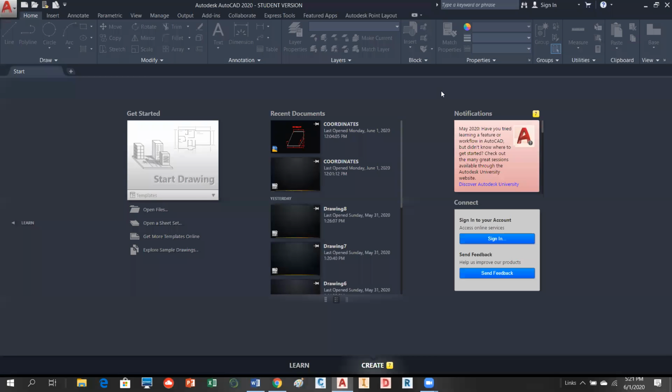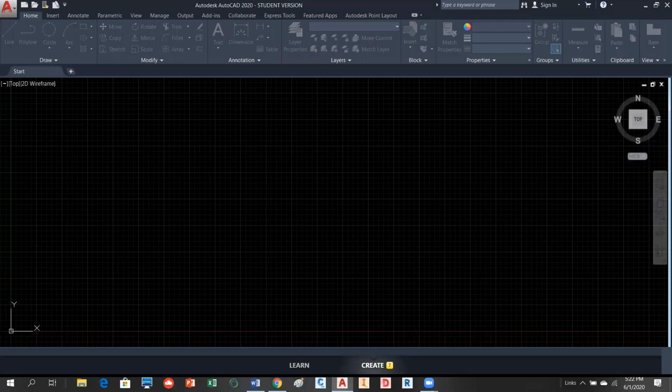Okay. So you're looking at the base level of the screen. You're not really into the program at this point, okay? But all you have to do is just come over here to this area and click on that plus, and that'll begin a new session for you. So if you have AutoCAD open and you'd like to do that, that would be great.